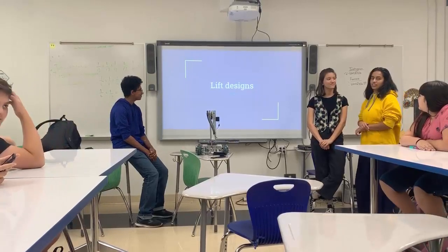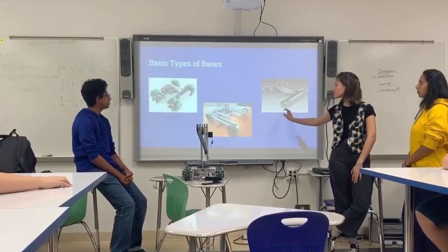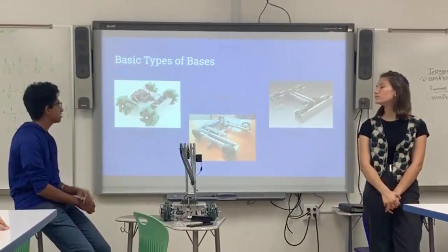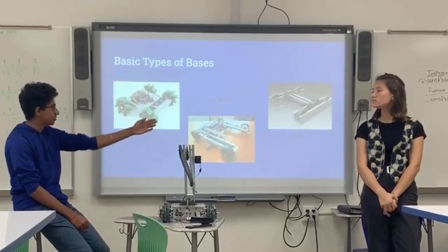Today we're going to be talking about lifts, to continue our design section. So just before we go on to lifts, we're just going to go back over the basic types of bases. So, remember square base, U base, and H base, the bases that we normally use.